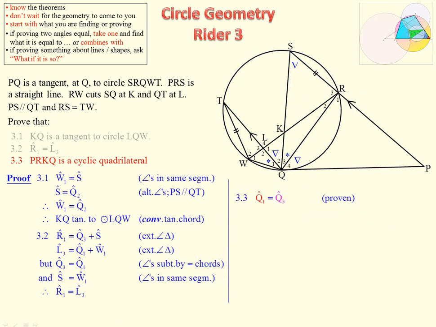So let's prove this. Q1 equals Q3. Proven. Q2 equals S, alternate angles, state the parallel lines. Q4 equals S, tan chord, angle in alternate segment theorem. Which means, therefore, Q2 equals Q4. Now have a look what I have. Q1 equals Q3, red, pink. Q2 equals Q4, red, pink. Well, therefore, these two added will give those two added.